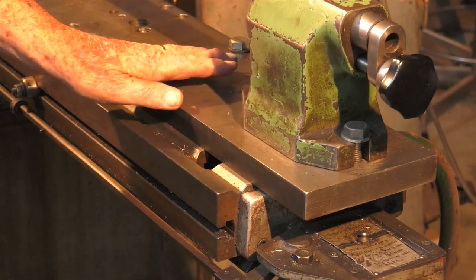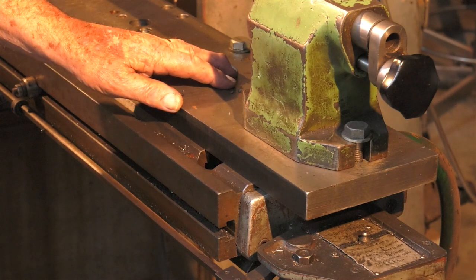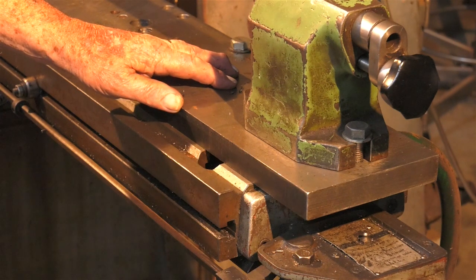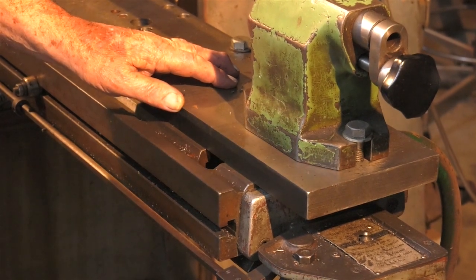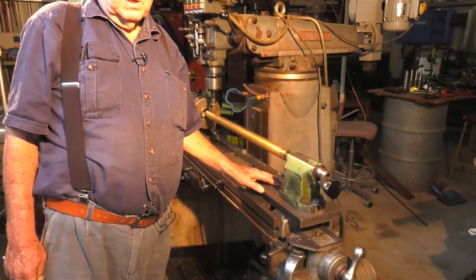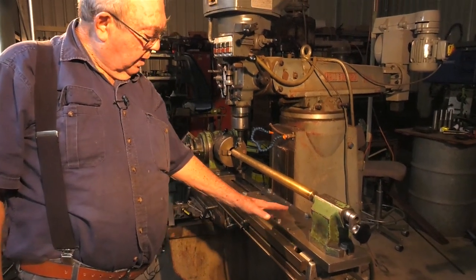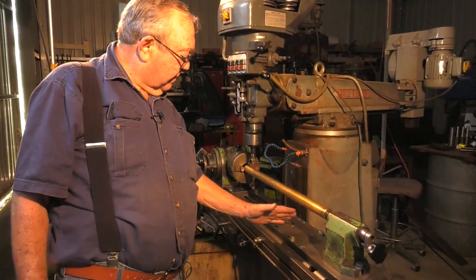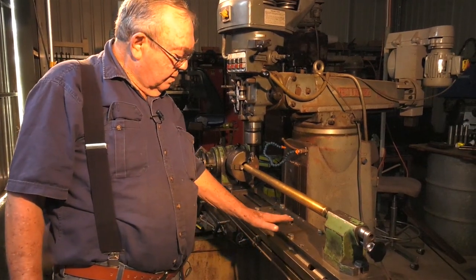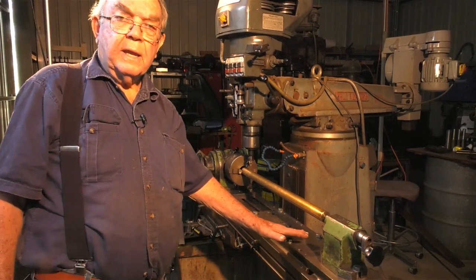So to overcome the problem, and it is a problem with milling machines, the table is always too short to do a long job. So that's something that maybe you could keep in mind if you ever need to extend the capacity within reasonable limits. But I've found it works very well, and I do have varying lengths of these rods, so I just adjust this fixture in or out depending on the job.